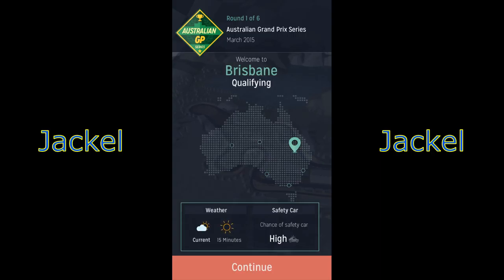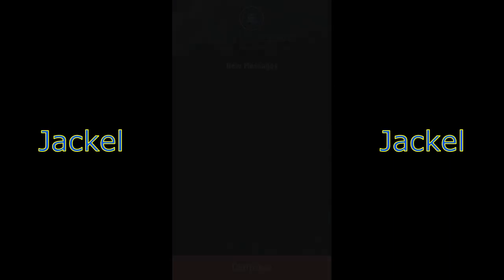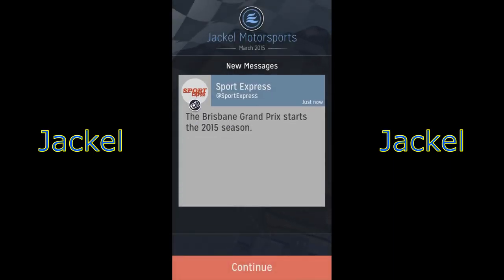All right, so we're at Brisbane qualifying. It is overcast right now. In the next 15 minutes it will be sunny. Chance of safety car is high. Let's hear what they have to say. The Brisbane Grand Prix starts the 2015 season. I'm so excited, guys. The Australian Grand Prix Series roadshow is Brisbane Brown.